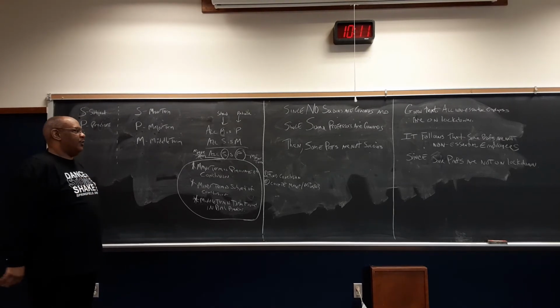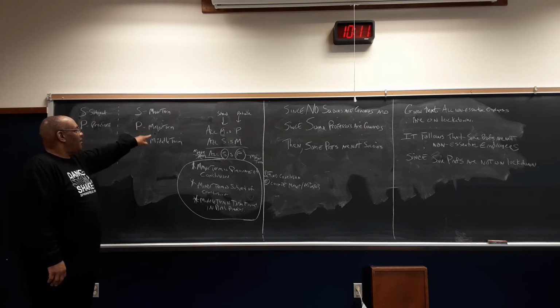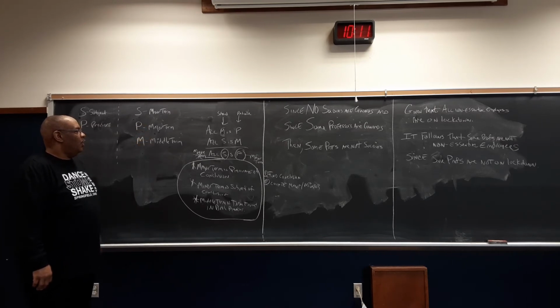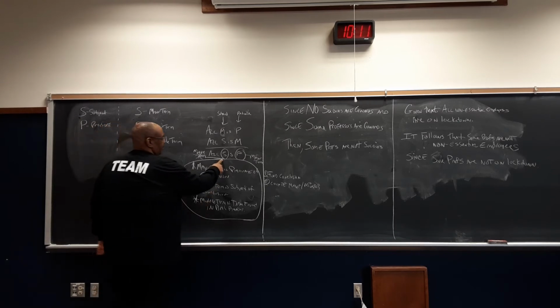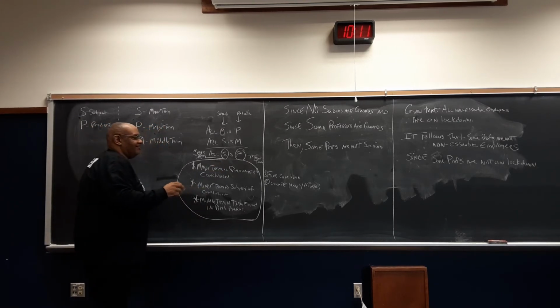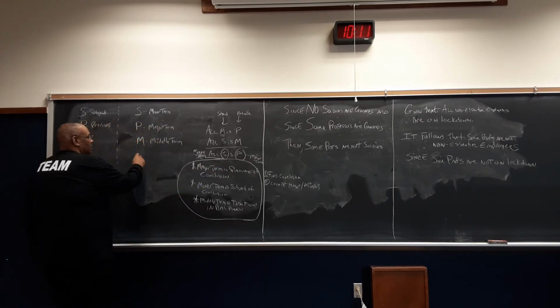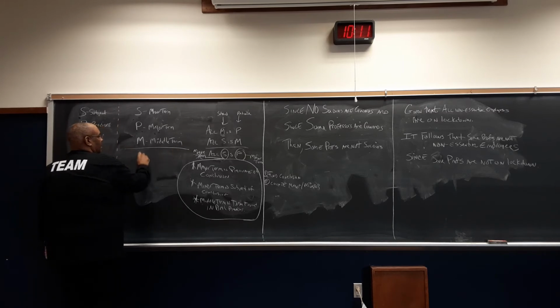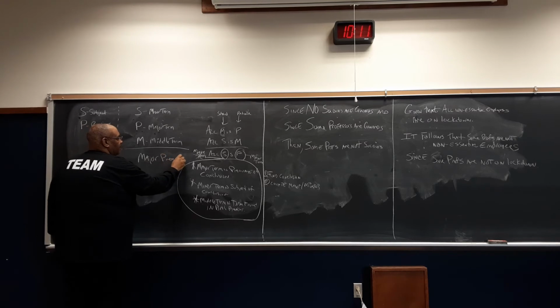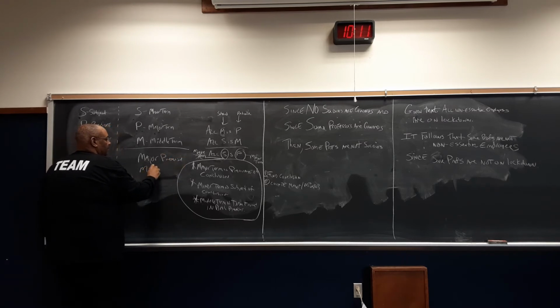Right? Now, I know y'all are brilliant students, so I'm going to throw some more on you real quick. I'm not going to erase the board before I go again. So we've got major term, minor term, middle term. This is my conclusion. The next terminology I want to give you is major premise, minor premise.